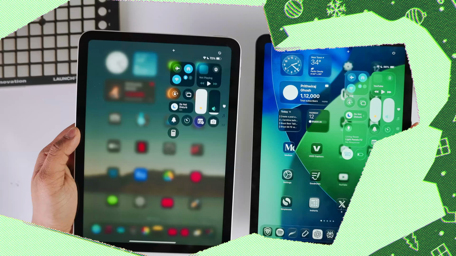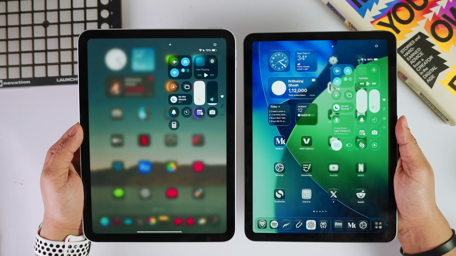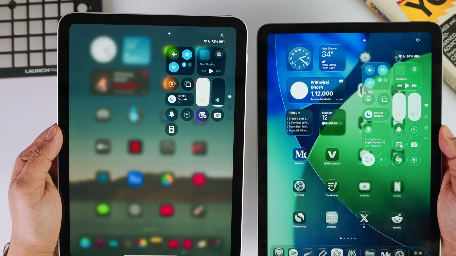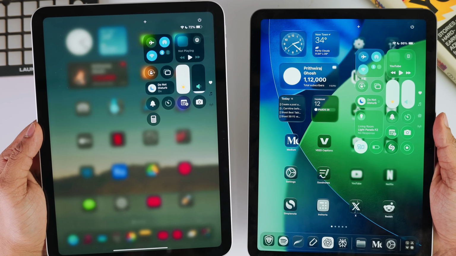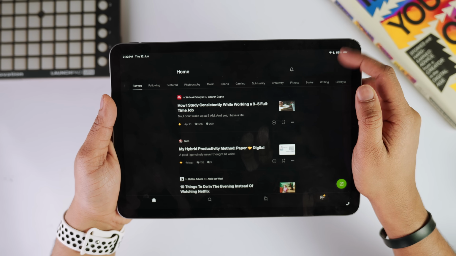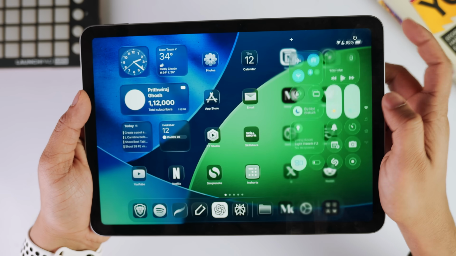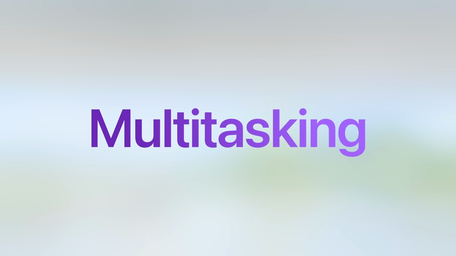Let's talk about that. This is the side-by-side of the two control centers. Just let me know which one you would prefer for yourself. Because the one we are getting with iOS 26 doesn't have enough contrast. We don't have the blur background anymore. So it is kind of an overlay that is coming on top of your apps and it looks very weird, to be honest. When you open it once you're inside any app, then it looks fine. But if you open it standalone on the home screen, then it looks very weird. Just take a look.